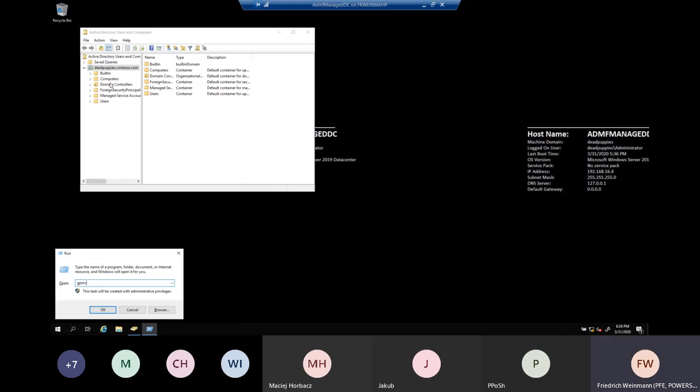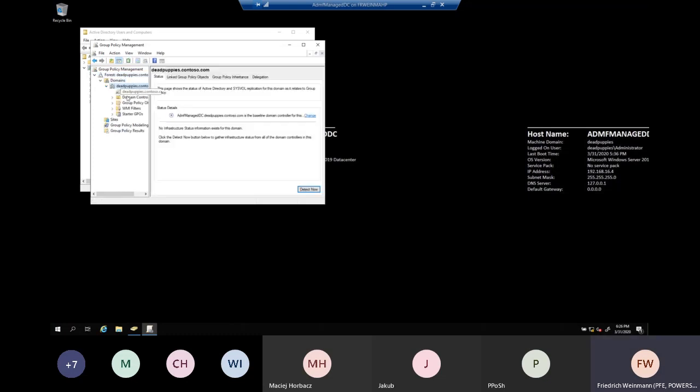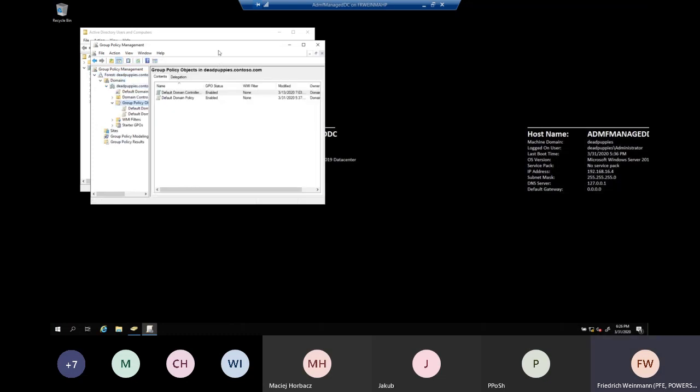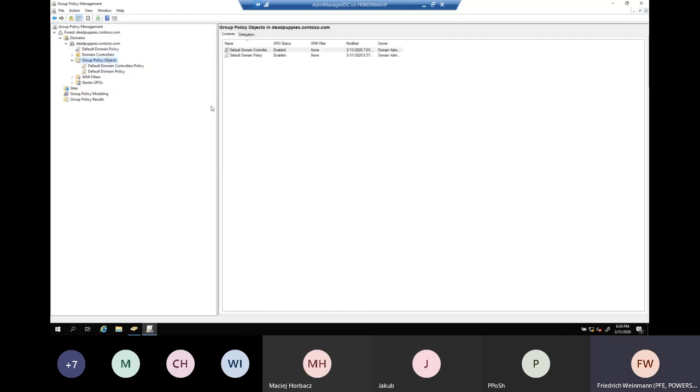And if we're taking a look at the group policy, you can see there is not really much to see here. Only the 2 default group policy objects. So we have a new forest to manage.